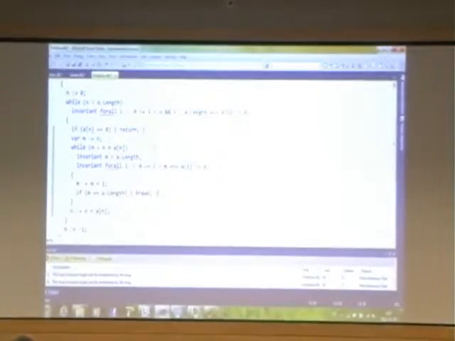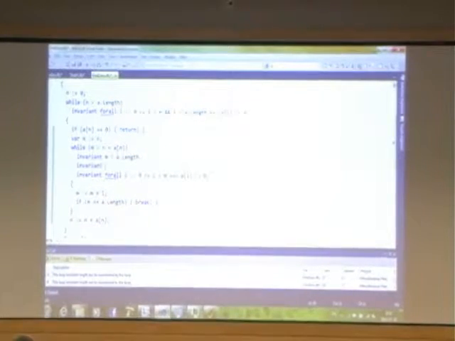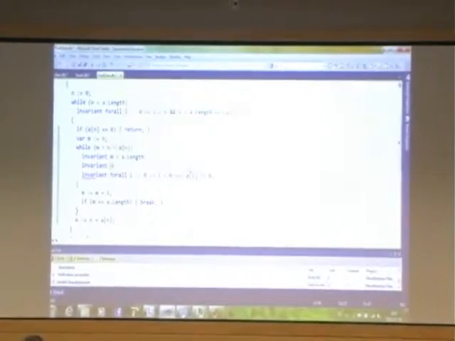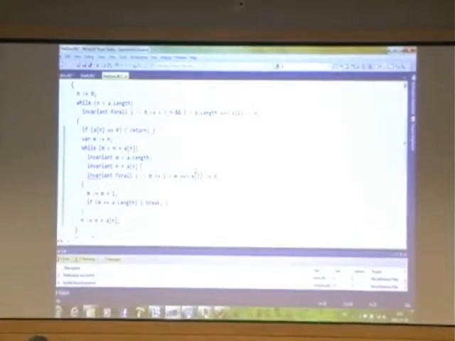But this is not quite good yet because we need to maintain that invariant. That's going to be the crux of it. How do we convince the checker that we're not stepping over zeros? Well, we can do that by writing another invariant about something that is true. We're trying to get to n plus a sub n, and we're currently at position m in the array. So we have some distance to go. That distance to go is equal to n plus a sub n minus m.